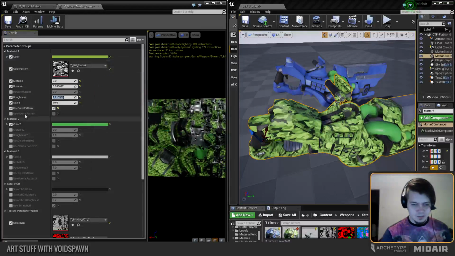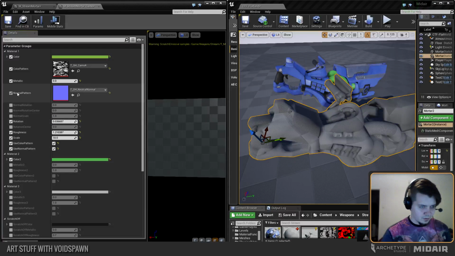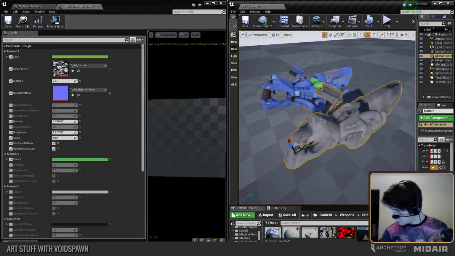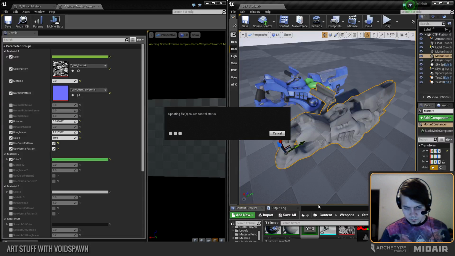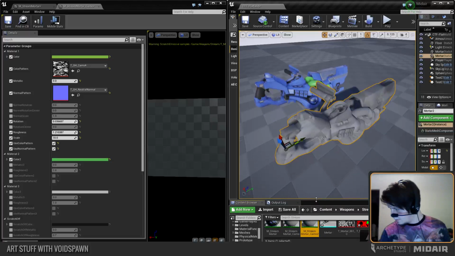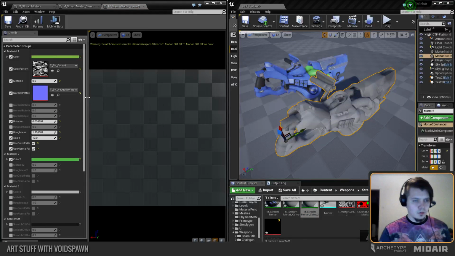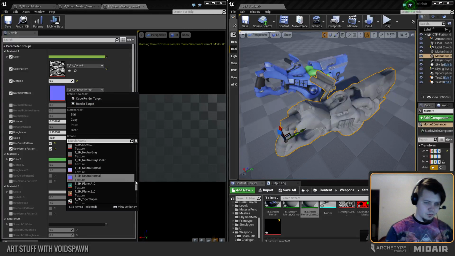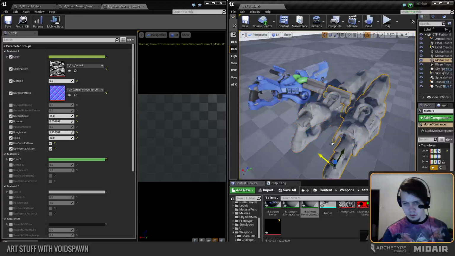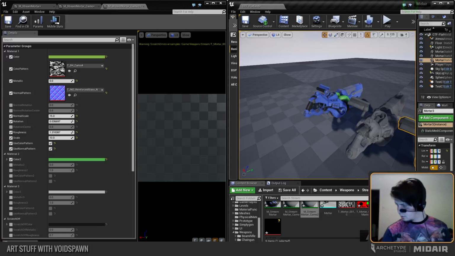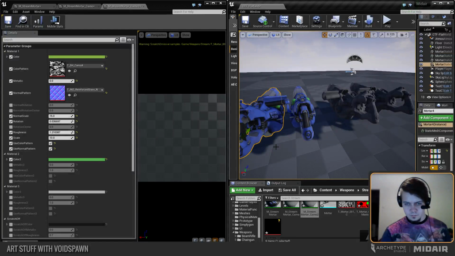This is super basic, the easy stuff that I can do. I can also add a normal map pattern. I don't know if I actually have many. I'm gonna have to compile that. Let's see, what do I even have here? I don't think I have that many. But if I use that one with a giant scale. I don't think this will ever finish compiling.